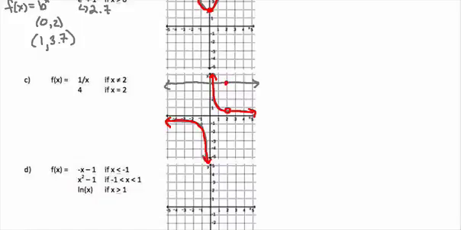So there we go. Now, this one might have been a little bit easier if you didn't draw in the 2. You could have just taken the shortcut and seen, okay, well, it's the whole thing except for where x equals 2, and where x equals 2, we just have the point 4. But I just want to show you that this strategy can work for any one of these piecewise functions. So now I can get rid of the rest of it, and there's our function.